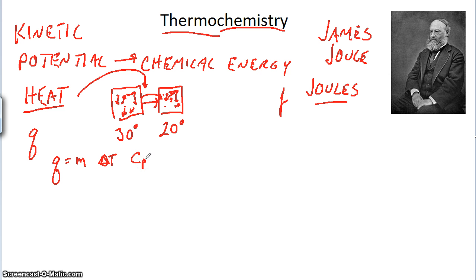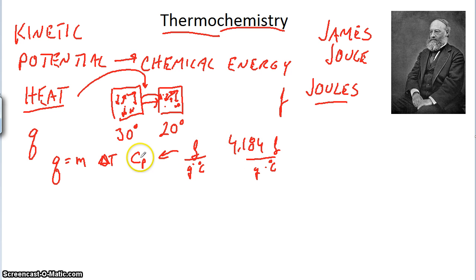Some people do C sub P. And this is simply the amount of joules per gram degree C. I'm sorry, I didn't mean to put that dot there, but joules per gram degree C. That dot should be down here. So basically it's saying for every gram that I take up 1 degree C, how many joules are required. As an example, water is 4.184 joules per gram degree C. So if I want to take 1 gram of water and raise its temperature by 1 degree C, I have to put in 4.184 joules.